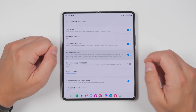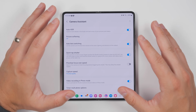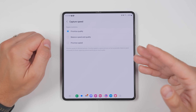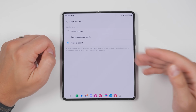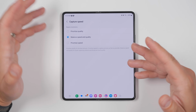If you enable Quick Tap Shutter, the photo will be taken as soon as your finger touches the shutter button. This will help you get much faster shots, but at the potential cost of a bit of blurriness if you shake the camera too much when you press the button. Capture Speed is a setting I use to get incredibly fast photos. I switch this from prioritize quality to prioritize speed, and this would be useful for capturing photos of something like a sporting event. Or you could choose to balance speed and quality to go somewhere in the middle.